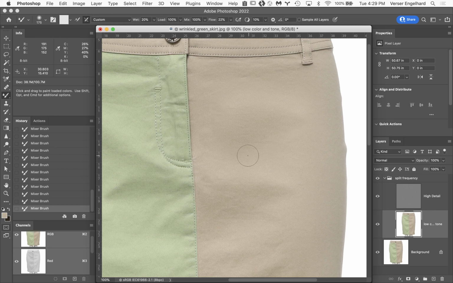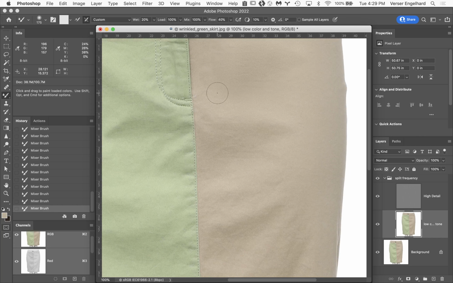So that seems a little bit slow to me, so I'm actually going to bump my flow up to around, we'll see what 40% does. And continue this process. Yeah, it feels a little faster. And I'm going to continue it all the way down. I'm going to run down along the sides, and you'll see it actually does a really good job of mixing that color that's actually above and pulling it down into your image.